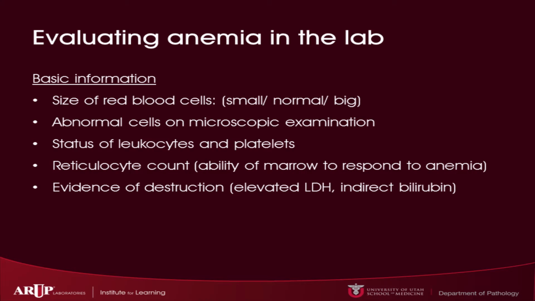If the red blood cells are getting destroyed, which is the hemolytic anemia, that's one of the most common causes for normocytic anemia. And we'll talk about that again in our later discussion. So these are the common parameters we need to start with when we are basically working up anemia. What's the size of the red blood cells? What does it look like under the microscope? What are the other parameters doing? How is the bone marrow functioning? And is there a peripheral destruction of the red blood cells?